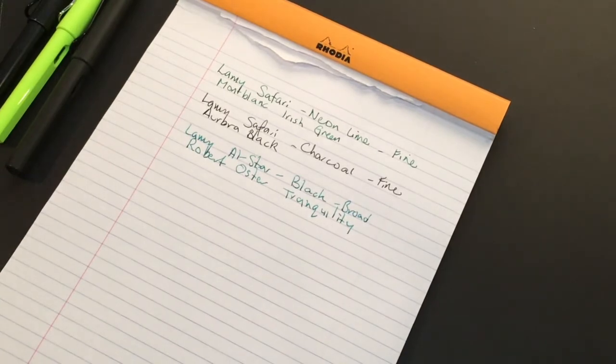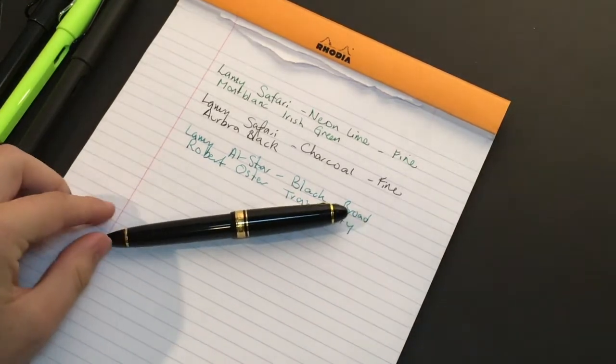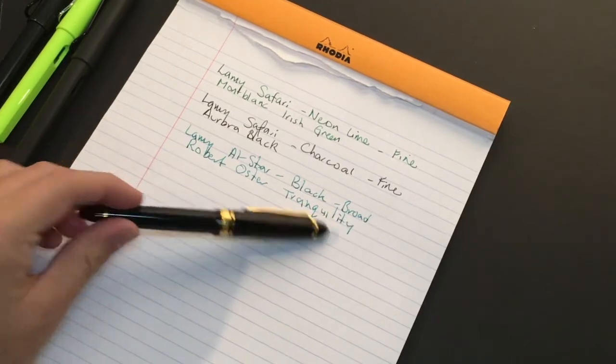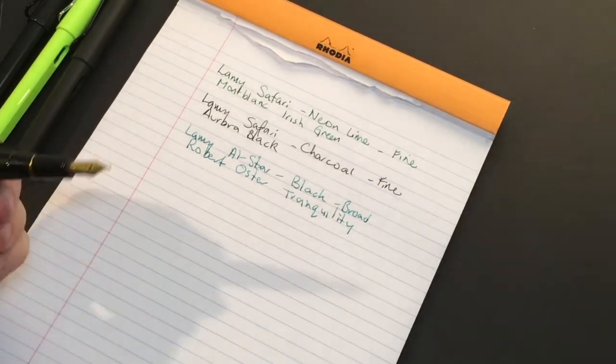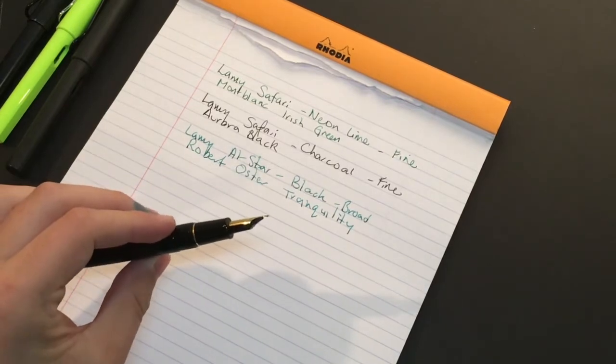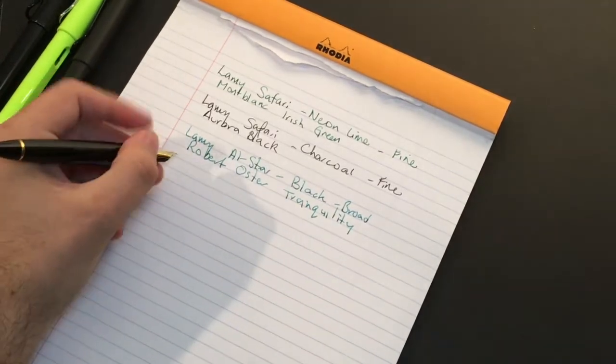Now we'll move to probably the most expensive pen I've got inked up at the moment, although I got this second hand. This is the Sailor 1911. It's a standard, so it's a smaller model, and I've got this inked up with a music nib, which is quite interesting. I'll just quickly write this out.